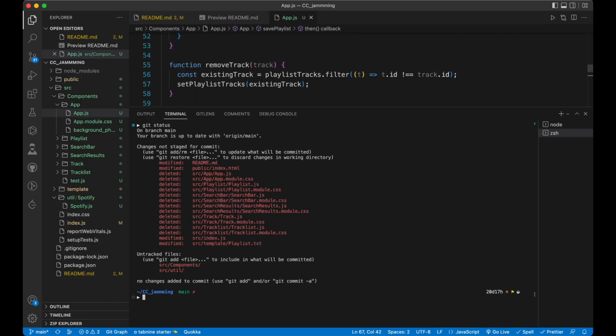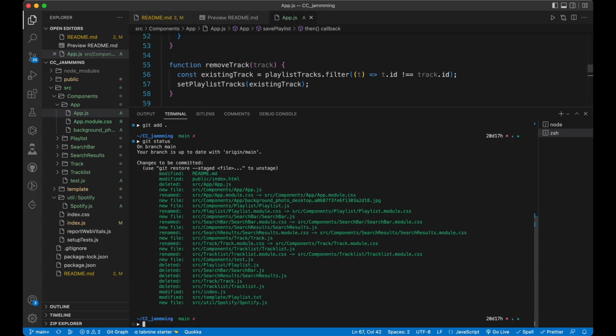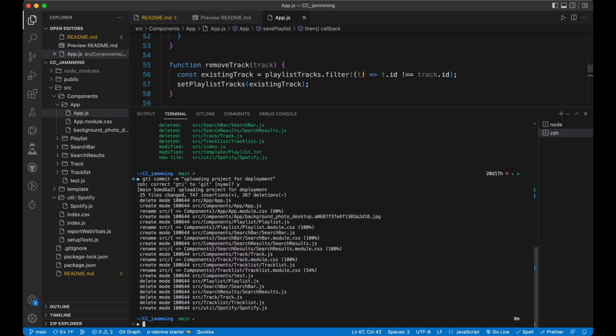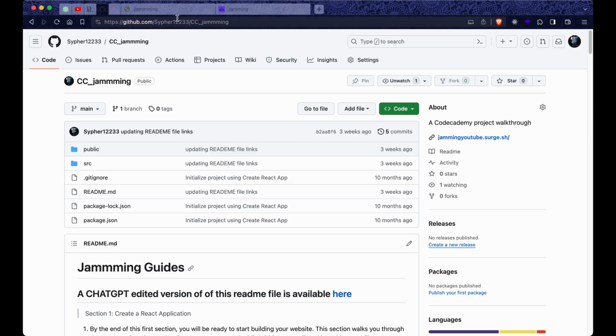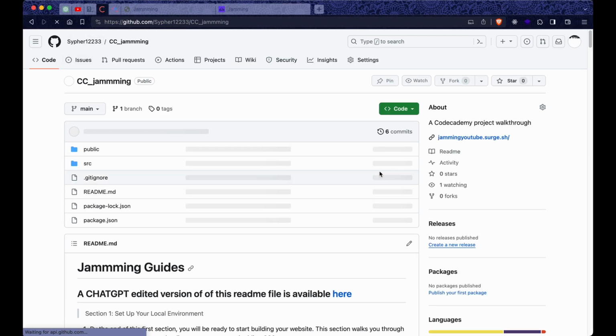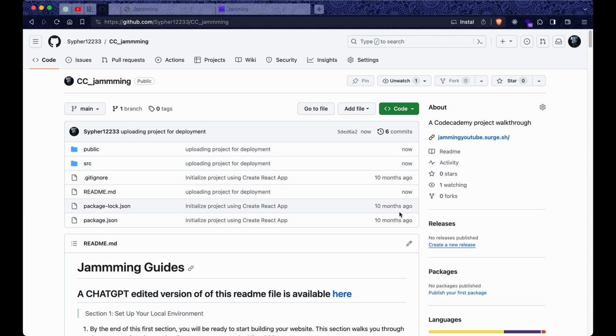So in order to push our code to GitHub, we first have to stage the files that we have made changes to. To do that, we run the command git add followed by a dot, and it will add all the files that we have made changes to, and here we have a list of them colored in green. After that, we can run git commit -m followed by a message. After that, we have to push our code. We can run git push -u origin followed by the name of our branch, which is main. And we have pushed our code to GitHub. And now if we come to our GitHub page and reload, we have the updated files here. It's saying that the code has just been committed.